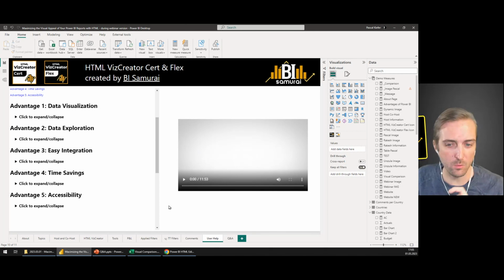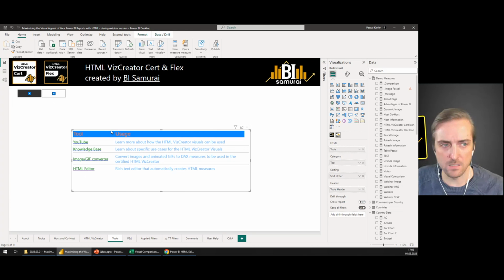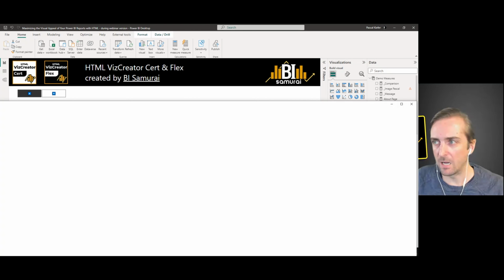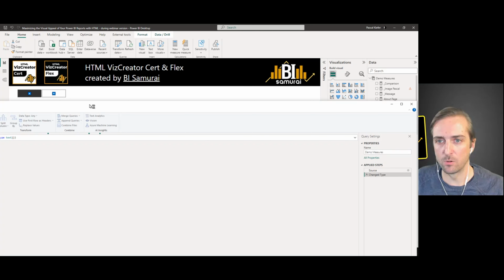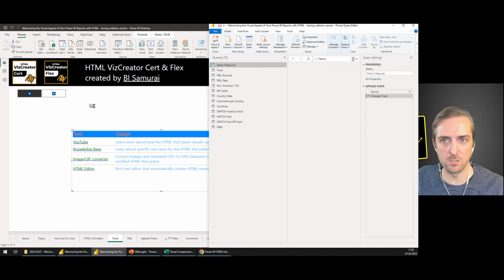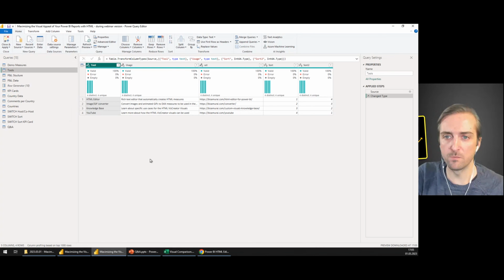Question number 2 was about if the rows can be pulled from the database. Yes. As a simple example, in the tools table, because this is a demo report, I'm not actually loading from somewhere.